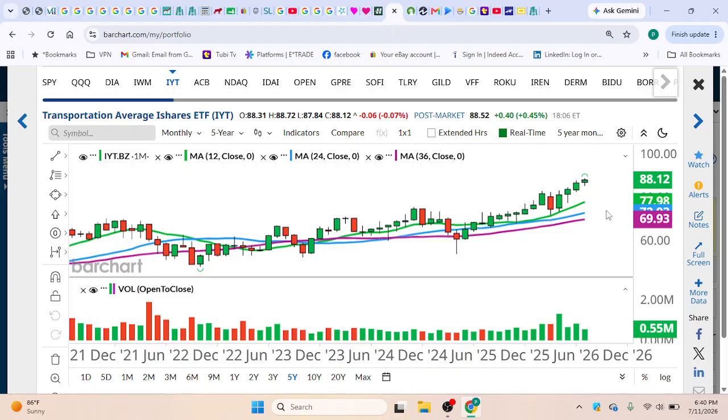And the transports have also been making new highs over the past 3 months. So our top 5 indexes we watch all are still very bullish. And so in that case, we just take the attitude of innocent until proven guilty, right? So we continue to look for trading opportunities in this environment.